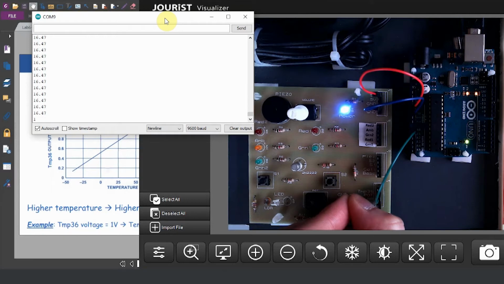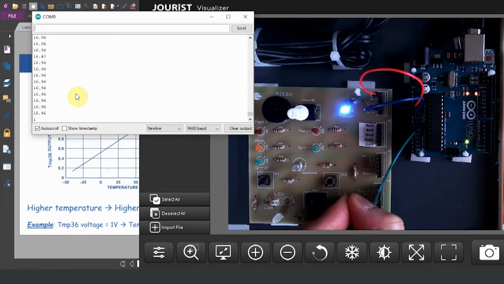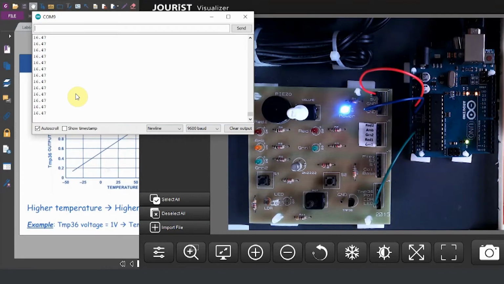You can see now it is 16 degree. Can it increase more? Okay, about 17 degree now. And then when I release the temperature sensor, I'm expecting the temperature will drop back to about 14.5 degree. So now the temperature is dropping. It's now 15.5 degree.